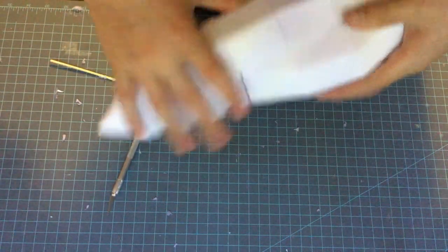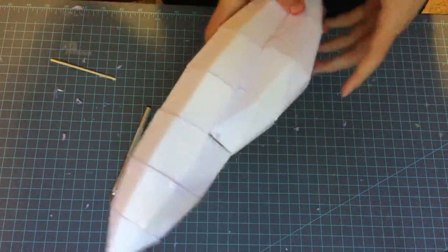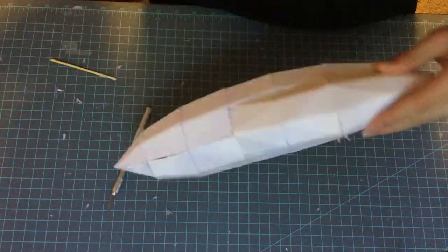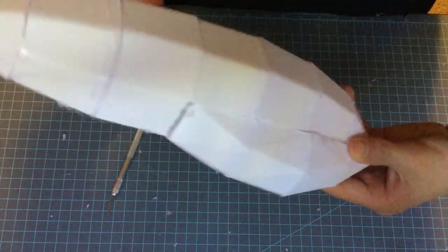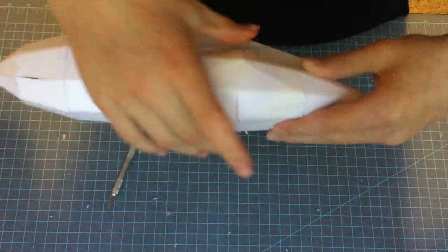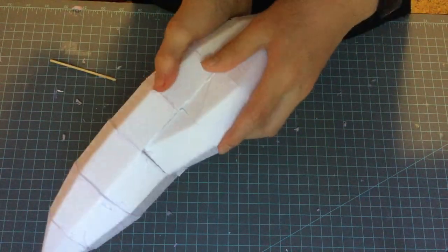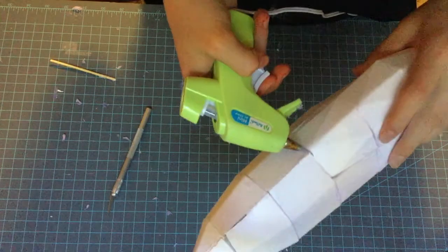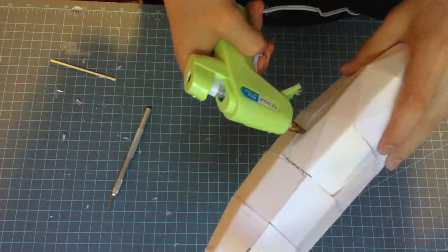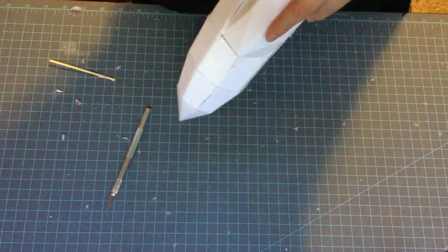Hold it for about a minute. This is gonna be kind of weird looking, but if you take a step back, you won't really notice it too much. Hold it for another like 20 seconds just to fill the gaps. I like to put a little bit of hot glue right here. Then hold it down.